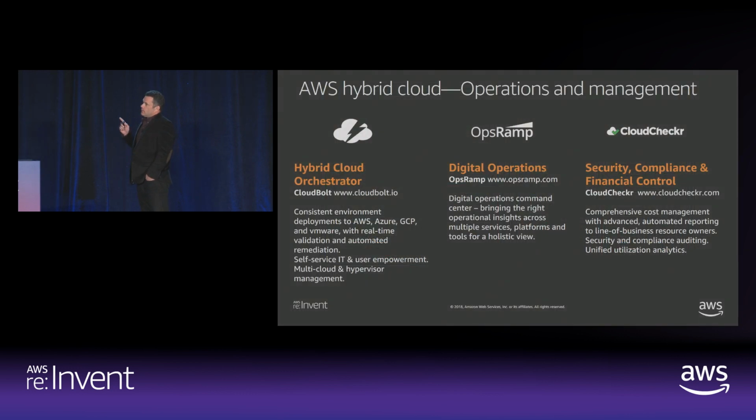Okay, so once we've got all that built out, how do we manage this stuff? It's a lot, right? We've got all these different environments, we have all these different applications to look at. As Tom said earlier, there's a lot of ways to do this. There's a lot of partners in the ecosystem. There's a lot of tools that are available from AWS. But what we found is for hybrid clouds, one of the things we start with and recommend to our customers is a hybrid cloud orchestrator. And again, we're putting CloudBolt up here because we have some experience and skill with it. There are other tools, Turbot being one of them. Saw that when I walked in.